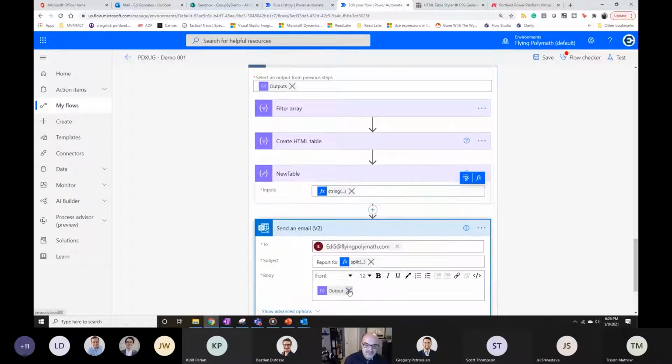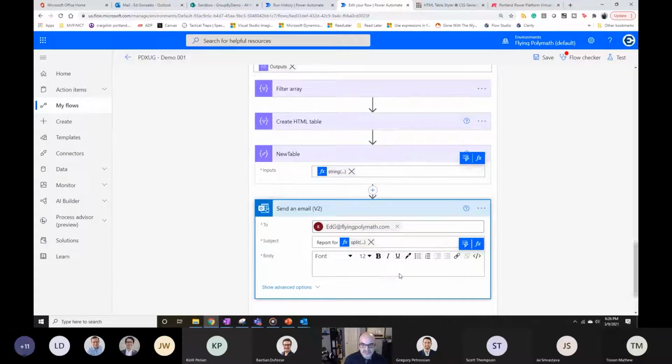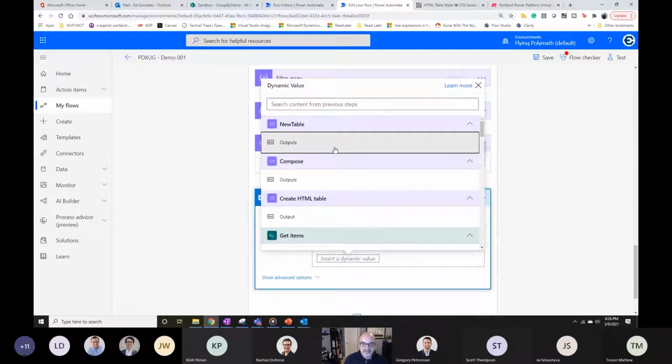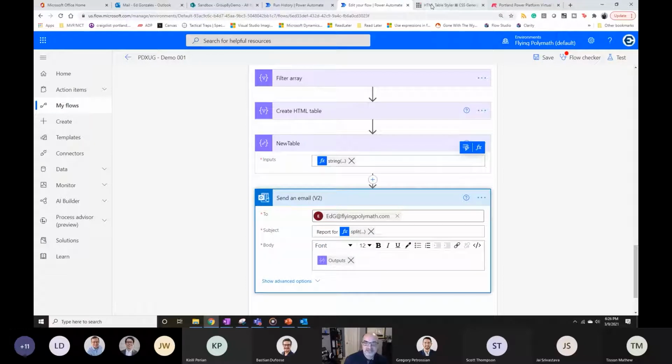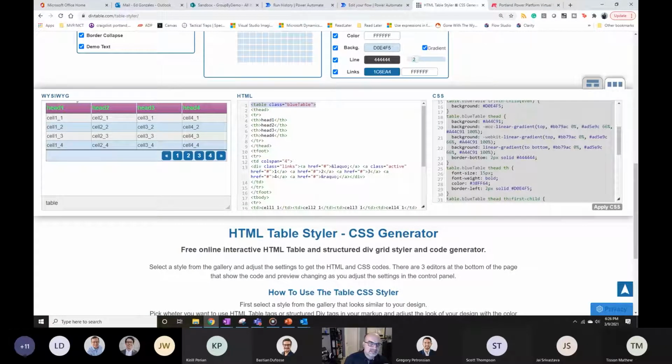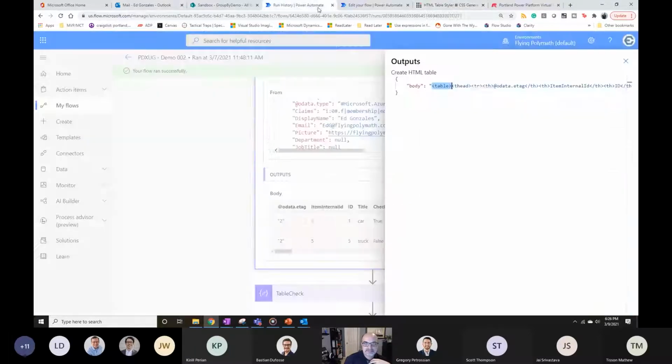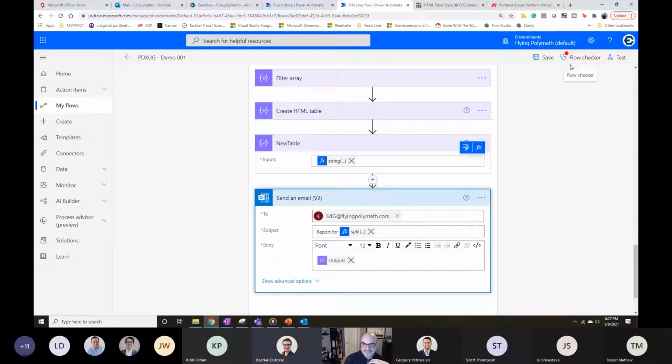Then when I come down here to Outlook and drop that in the body of the email, I should get a table that looks like this, hopefully. I don't know. Any questions so far? I'm not seeing anything in chat.